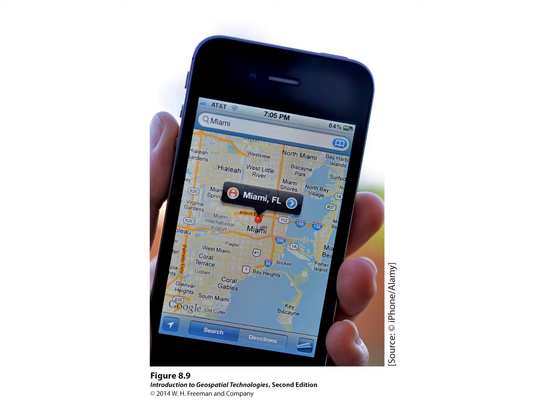Oftentimes, the base map and road details about where you're traveling are pulled down in real time from the internet, and the GPS signals are from receivers built in the phones.